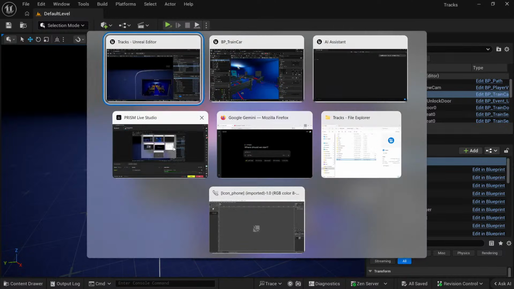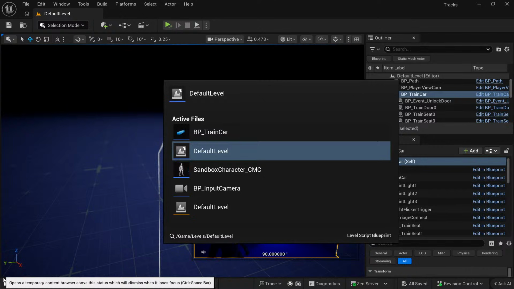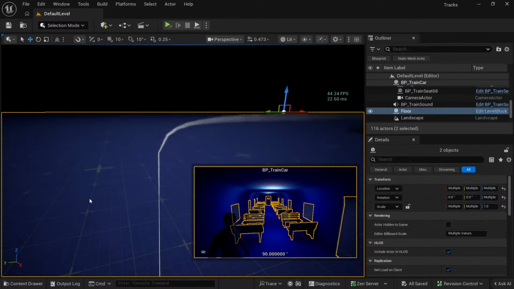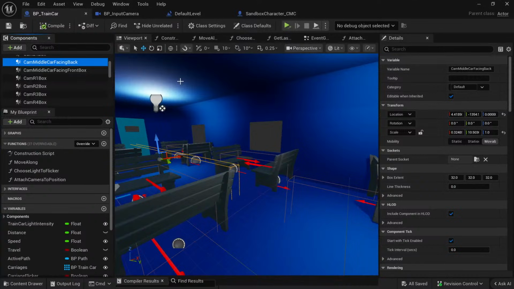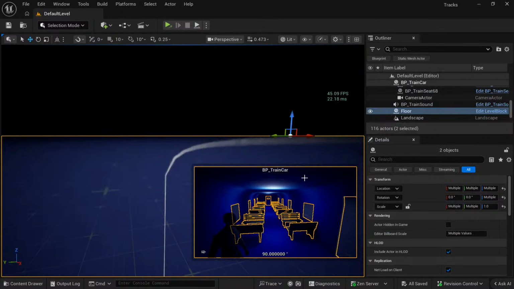Check out, is it loading it? Yes. Oh, come on.